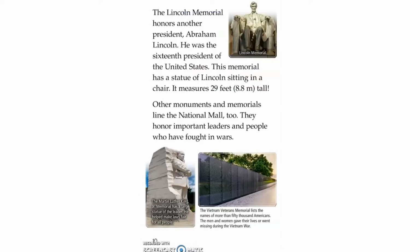The Lincoln Memorial honors another president, Abraham Lincoln. He was the 16th President of the United States. His memorial has a statue of Lincoln sitting in a chair. It measures 29 feet tall.